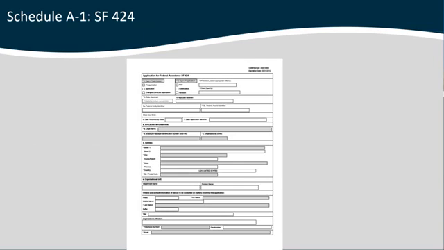So this is just a screenshot of a Standard Form 424, which is Schedule A1 in the application. You use this form to request funds under a lot of different grant programs. Couple of things, we're not going to go line item by line item through it. The main thing is that not every single cell that's in here is required. The ones that are required are highlighted, and then the application guide has some instruction on how to answer some of the specific line items, so make sure you read through that as you're filling this out.